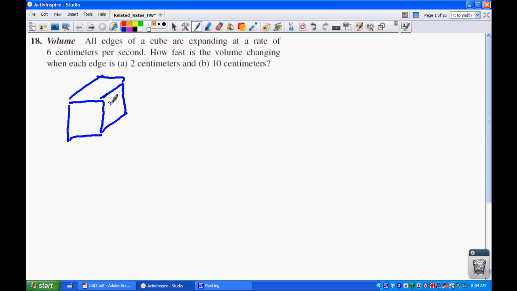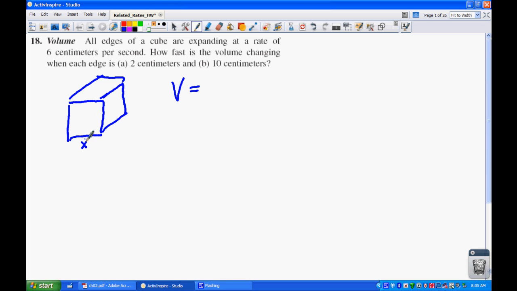Well, first of all, we need an equation that connects volume with the edges of the cube. Now, the volume of any type of rectangular box is V equals length times width times height. But in our problem, the length, the width and the height are the same because it's a cube. In the textbook solutions manual, they let each edge be equal to x. You could have used A, B, C. It doesn't matter. Just use a variable. You'll get the same results in the end.